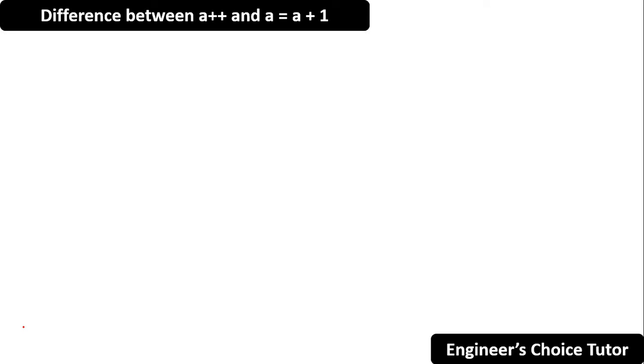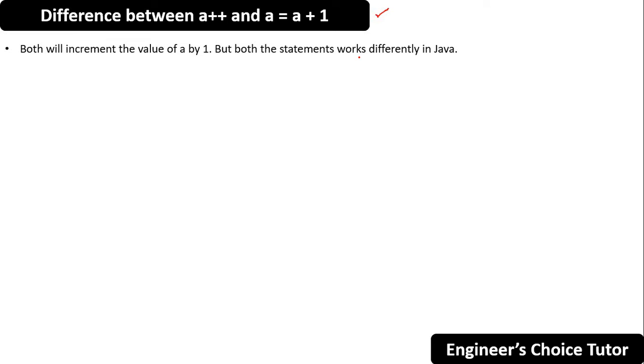Hi everyone. In today's lecture, we will discuss the difference between a++ and a = a+1 expressions. As you know, both the expressions will increment the value of a by 1, but both the statements work differently behind the scene in Java. Means the final output will be the same, but the way of working is different.